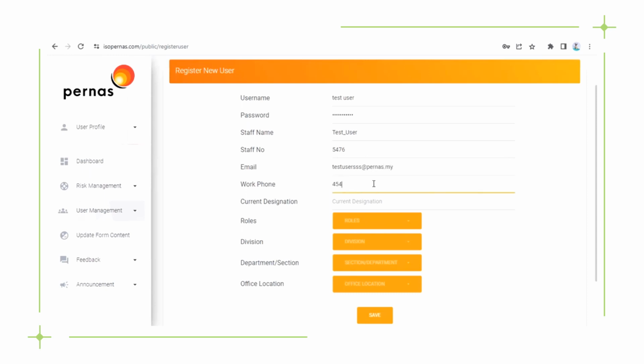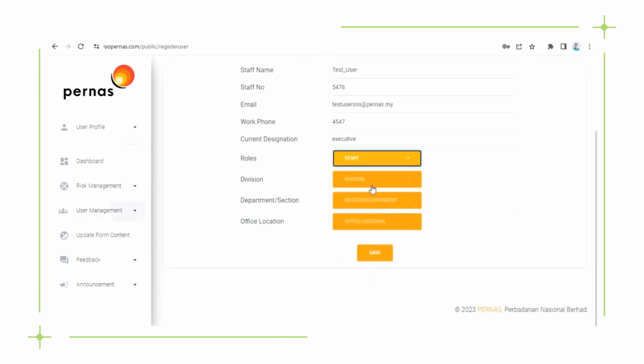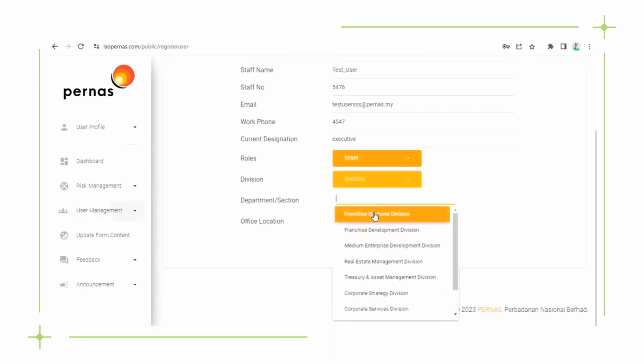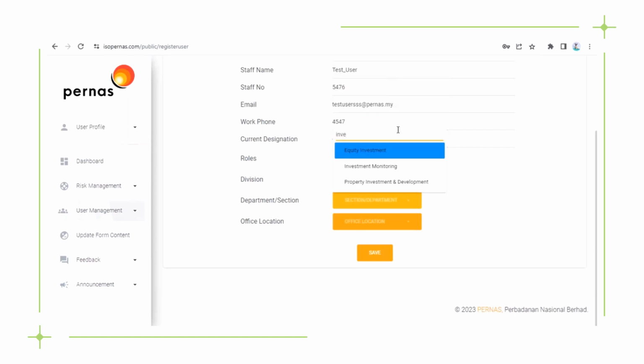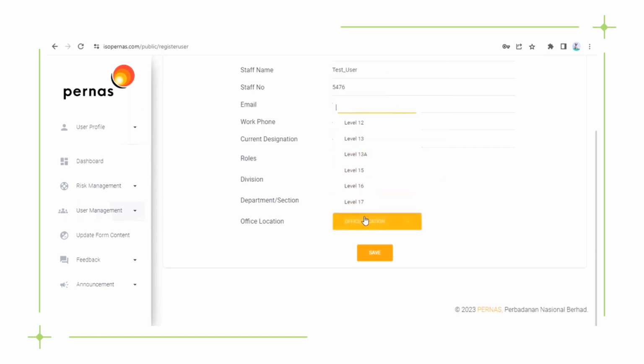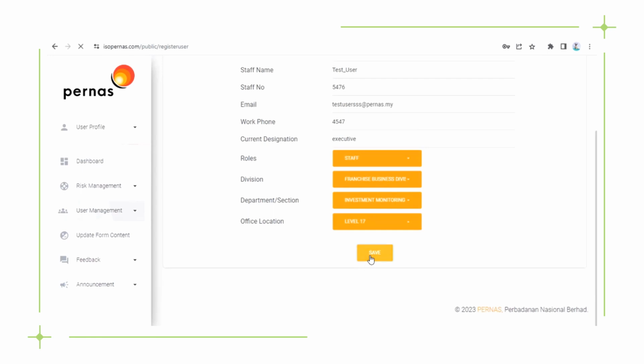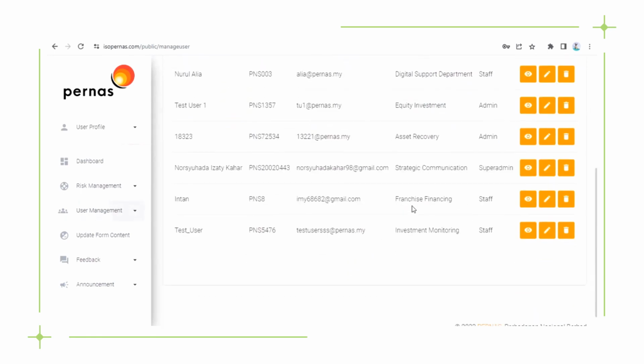For work phone, we just use a random number. Current designation is executive. For roles, we set as staff, division as franchise business, department section. We can choose investment monitoring, and office location at 17. We can save, and the new user has been registered as staff.